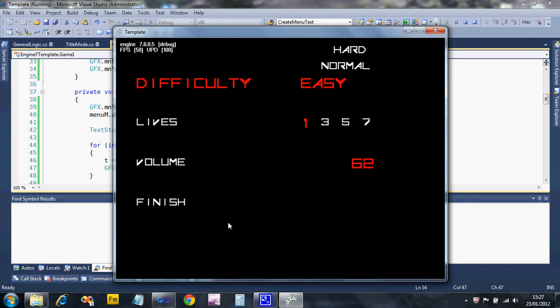Well, if it's difficulty, then when we go left and right we're going to alter the difficulty menu, next and previous, and for this one we just do the lives, and this one we just do the volume. But there's something special we'll do with the volume so it's a bit quicker, because I'm getting a bit fed up pressing the button, to be honest. Okay, so that's the video. Text menus look nice, especially when you use a nice font like the Gradius one. Okay, thank you very much.